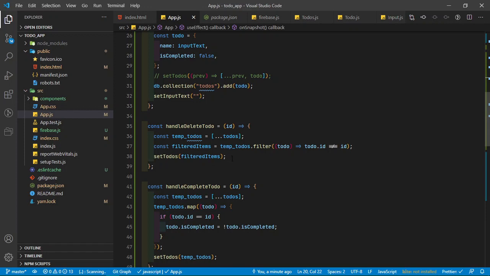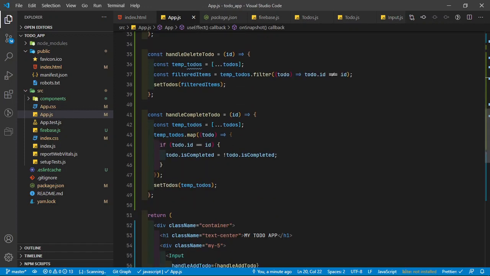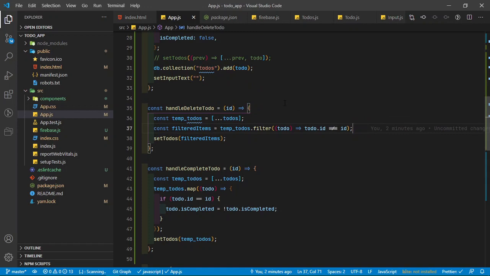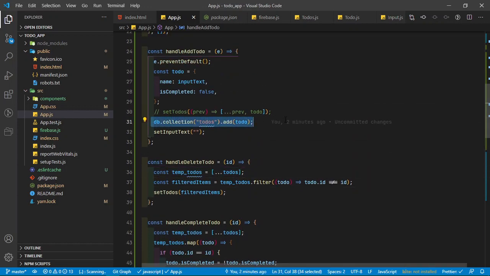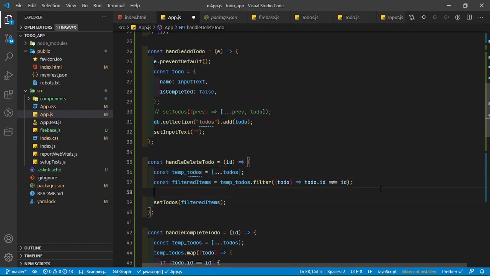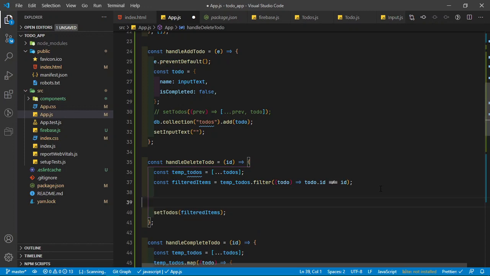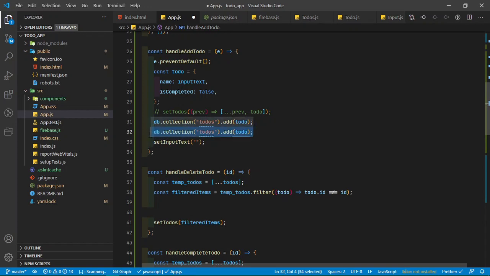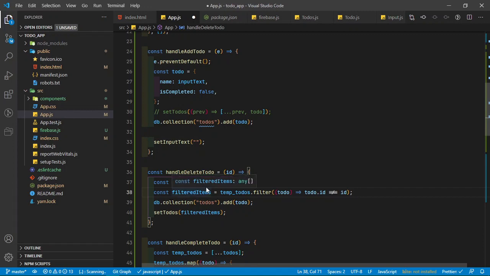Then we have another operation which is delete. So how to delete to do? Same way. Here we use delete. Suppose if I want to delete something, then what I need is a unique element, and the unique element is ID, right?